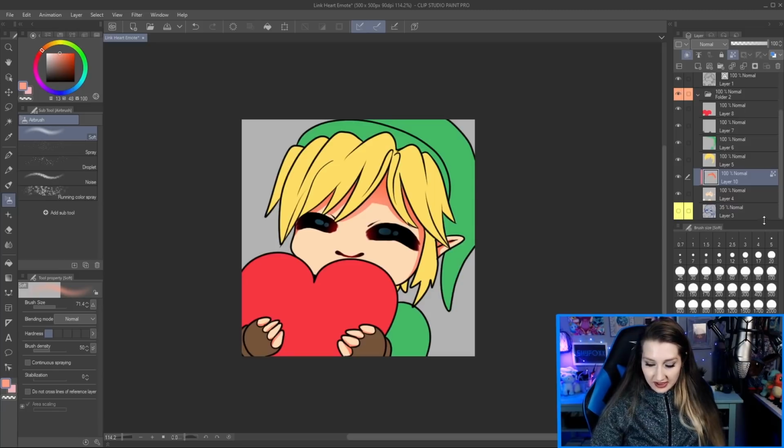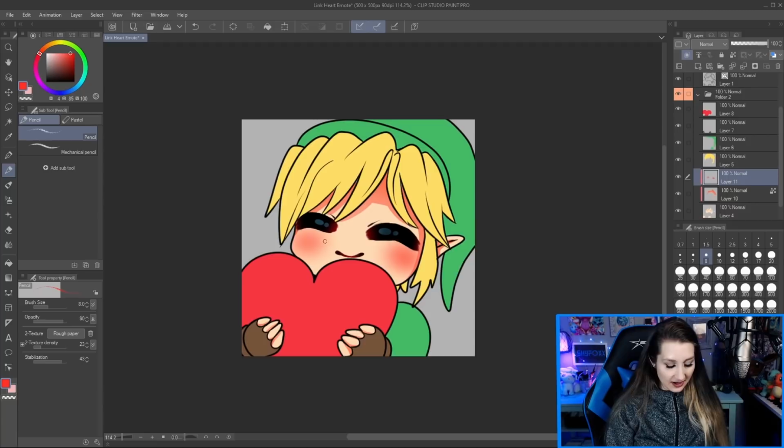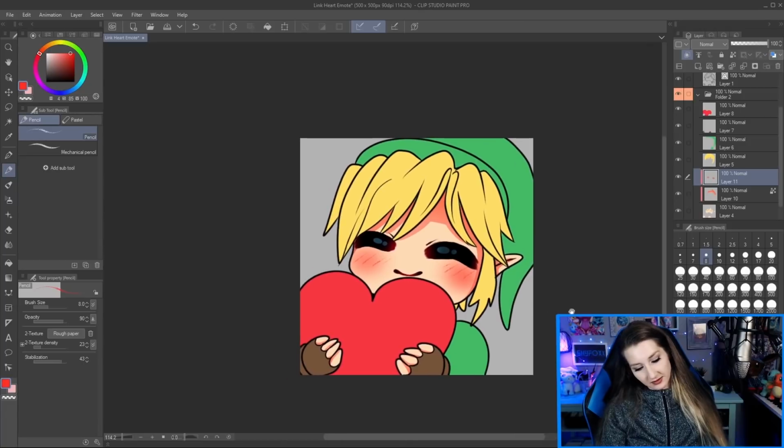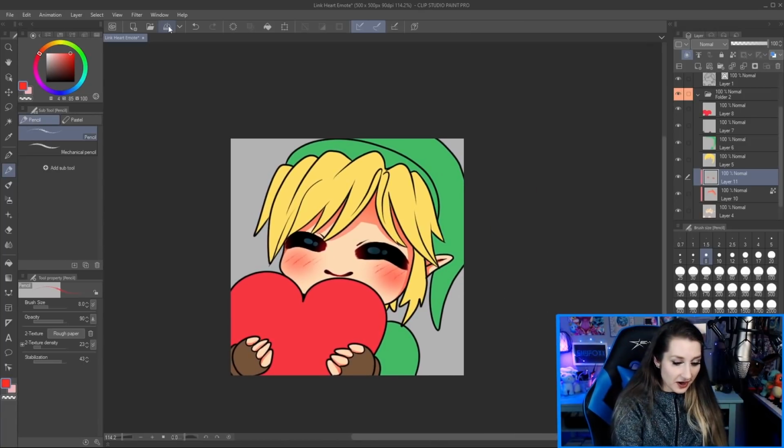And now is the perfect time to do those rosy cheeks. So new layer, clip it on, and I'm going to pick a pinkish red or an orangish red, doesn't really matter, and airbrush those cheeks a little bit. And I also like to take the pencil and do kind of little strokes like that, all in the same direction. So that kind of looks cute. I guess cute is what we're going for.